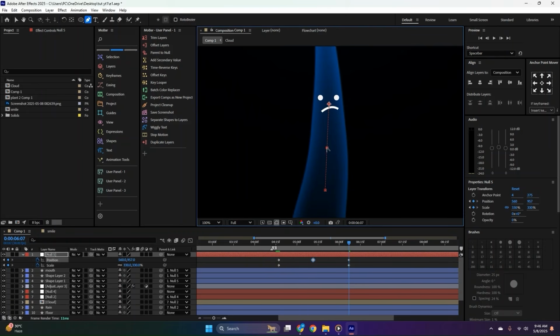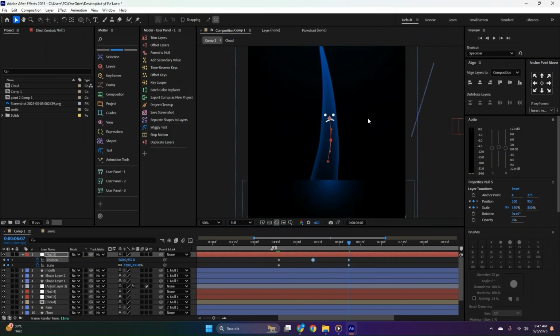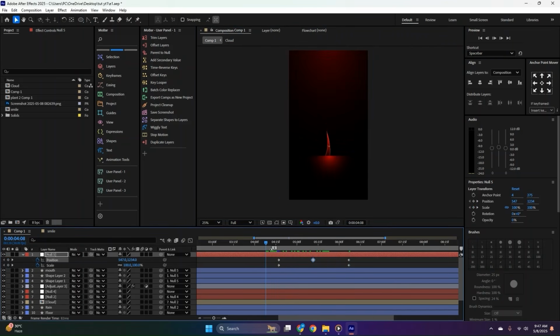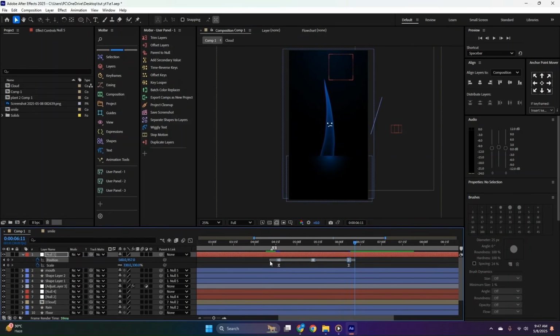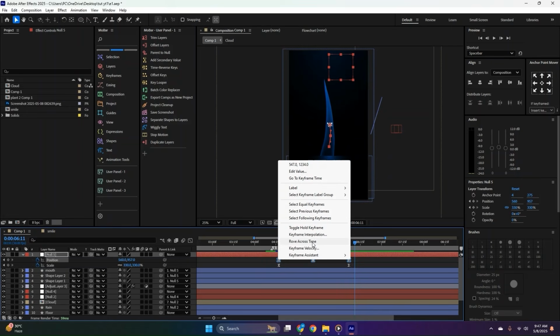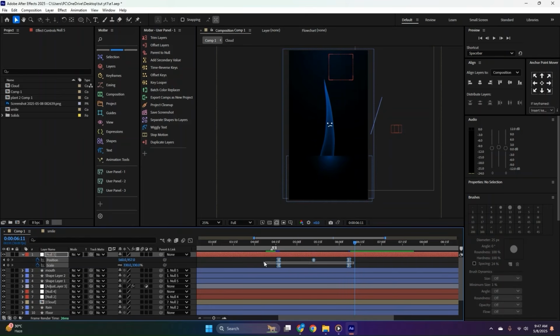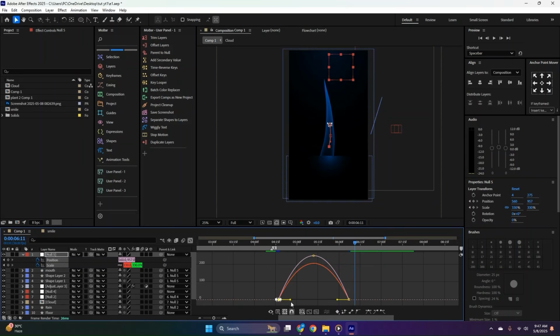Add a curve as the stem of it, or the tree trunk, whatever. Now we need to create the same keyframes for here. I'm going to do it across the line. Select them, make like this.